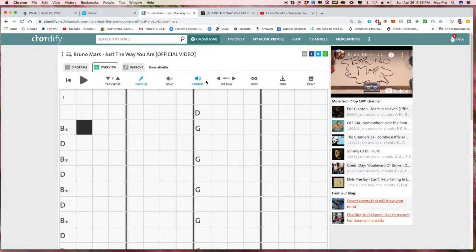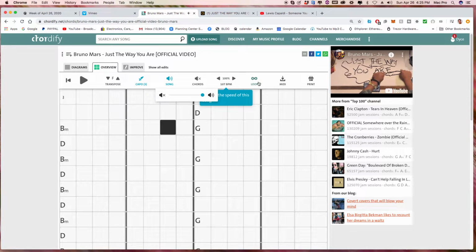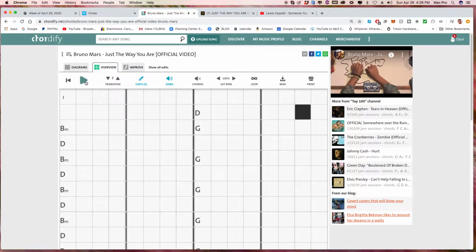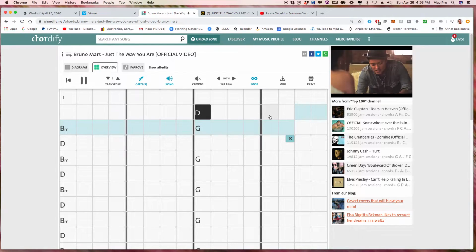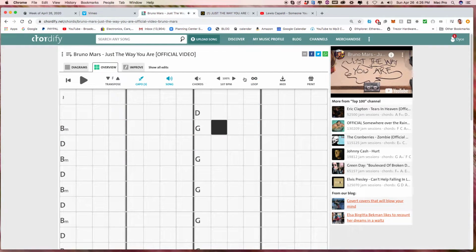Next, I'll talk about loop. Okay, so I'm going to put the song back up, and I don't want the chords. Boom. So like that. Okay, there it is. Next, I already explained the BPM. Next, you have a loop. A loop literally lets you loop. So I hit loop, and you can click and drag. So stop the song, and then you can just click and drag. It lets you loop, and I think that's great. The X obviously kills it. So here's your loop, and then you hit the X and it just gets rid of it.